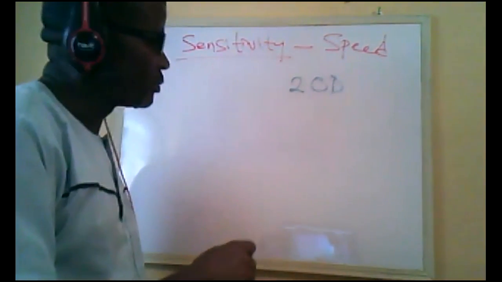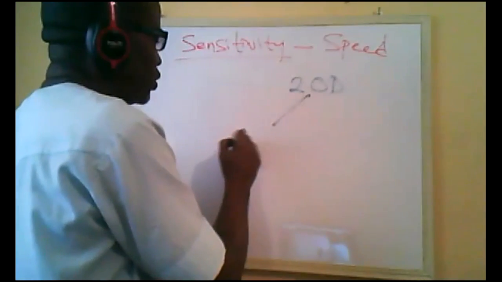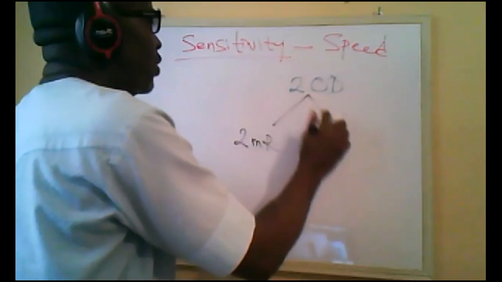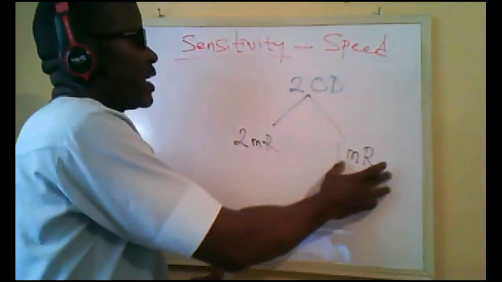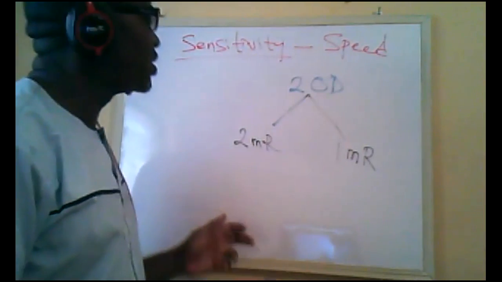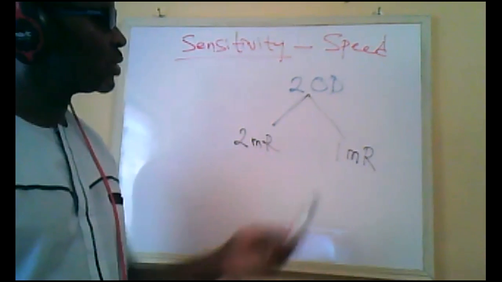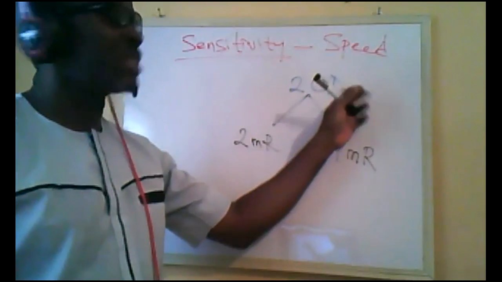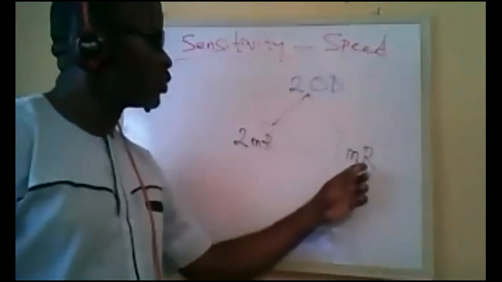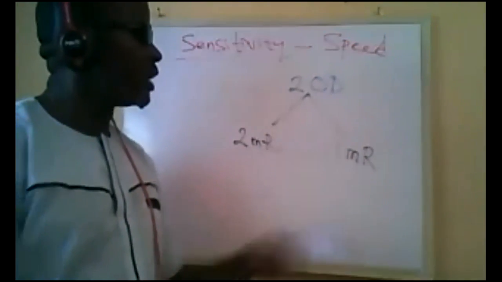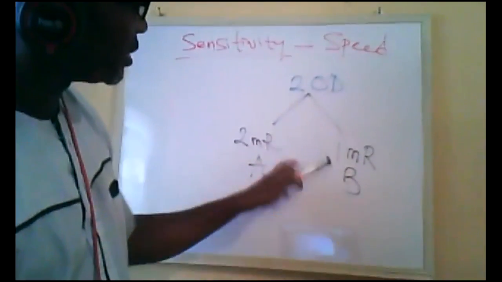We're looking at 2 OD for two films. Maybe the first film gave us an exposure of 2 milliroentgen to have an optical density of 2 OD. Another film gave us 1 milliroentgen. So the one that gave us a lesser exposure for the same optical density is the one that has more sensitivity, or put clearly, the one that is more sensitive. So this film that gave us 1 milliroentgen to cause an optical density value of 2 is much more sensitive than this. So you can say this one has a higher speed than this. Let's say this is A and this is B. So film B has a higher sensitivity than film A.